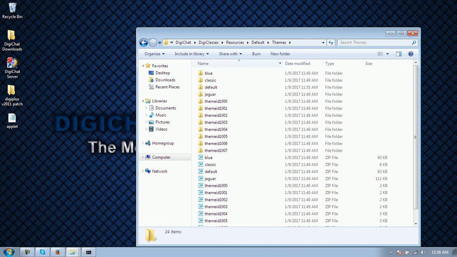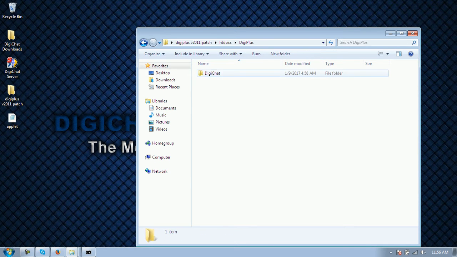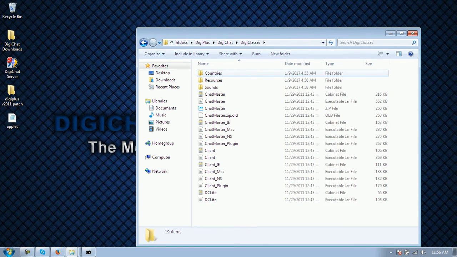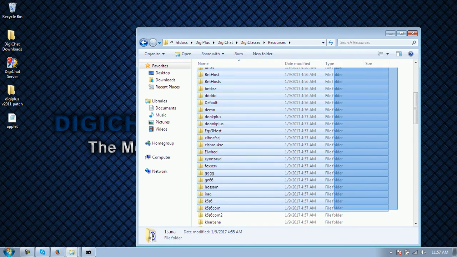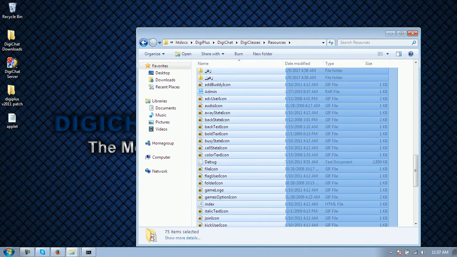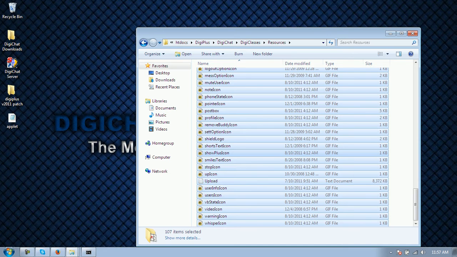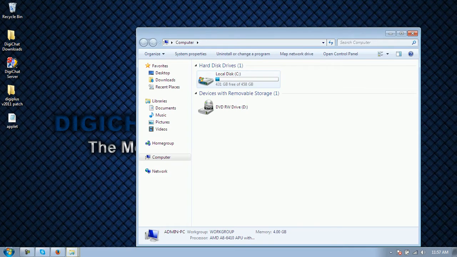Let me go ahead and pause this for a minute. So inside the patch, we have htdocs, DigiPlus, DigiChat, DigiClasses, and then we have resources. We're going to copy all these resources that are here. Let's see if this does anything for us. Okay, go to resources. Let's exit our server. Go to computer. Go to our C drive.